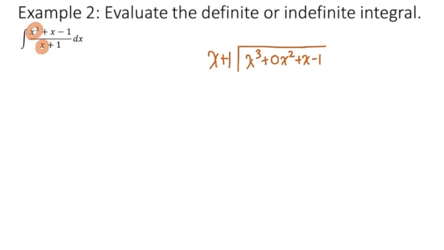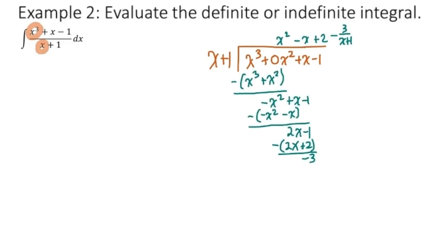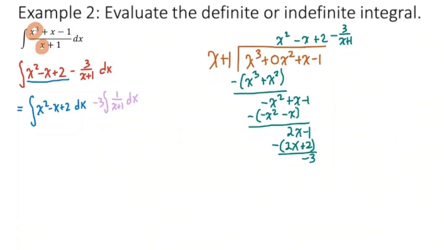But going through the polynomial division, we get that x cubed plus x minus 1 all over x plus 1 is equal to x squared minus x plus 2 minus 3 over x plus 1. So now we can rewrite our integrand. So our integral becomes the integral of x squared minus x plus 2 minus 3 over x plus 1. What's great about this is our first three terms are a polynomial, which are really easy to integrate. So we'll put that in one integral. As for the negative 3 over x plus 1, we can kick the negative 3 out and put the 1 over x plus 1 in its own integral.